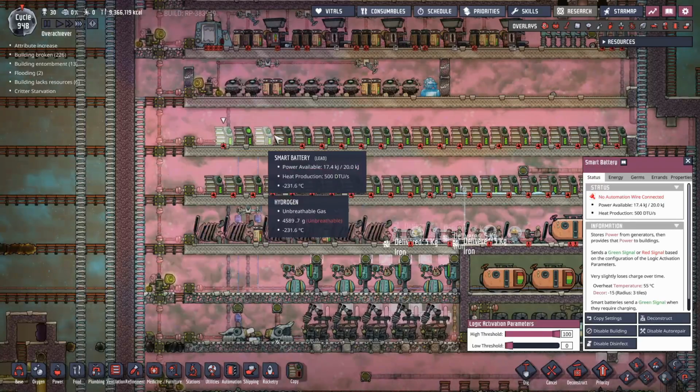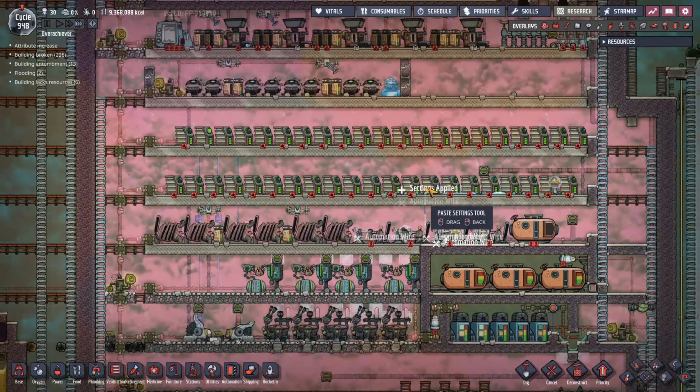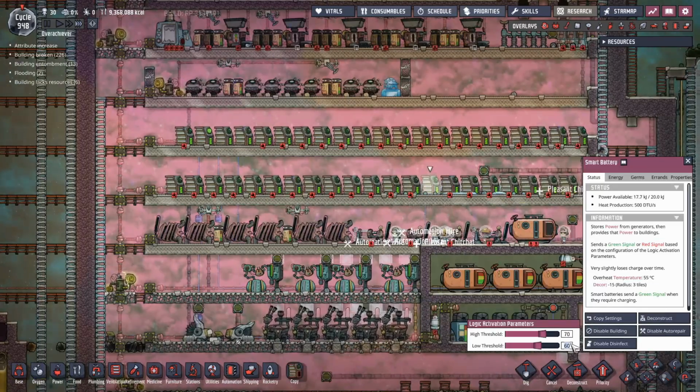So 6070, I think, is the... Yeah, 6070 is the one we're using the most. So we'll copy that to there, and then we'll just make it 5060.